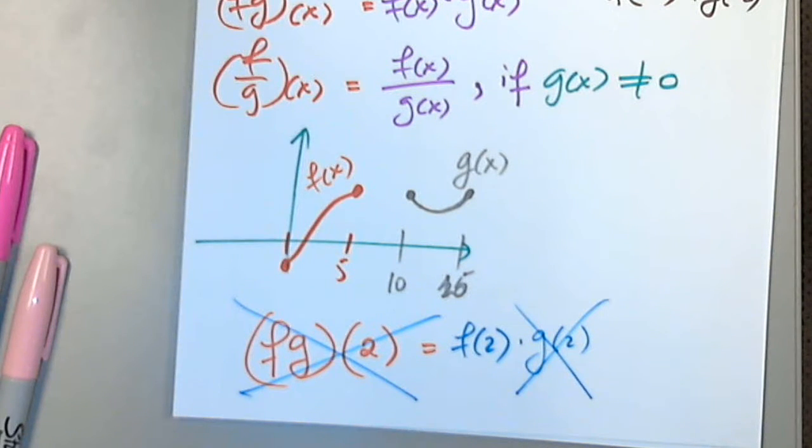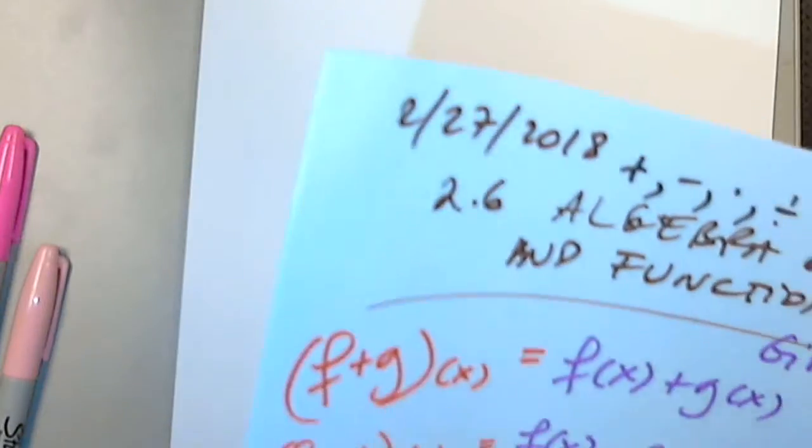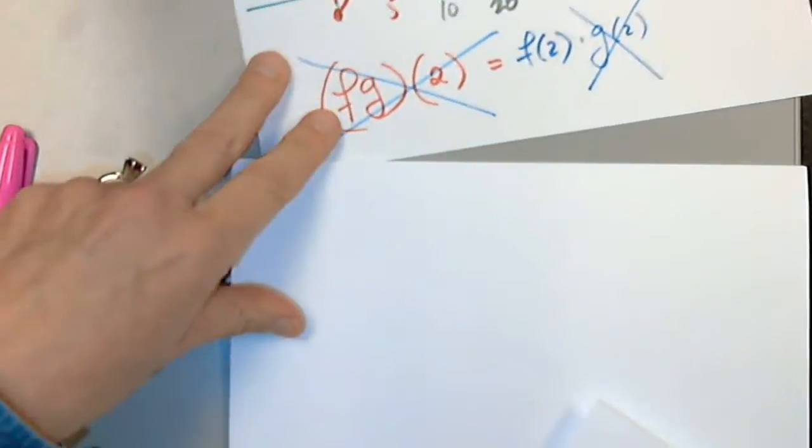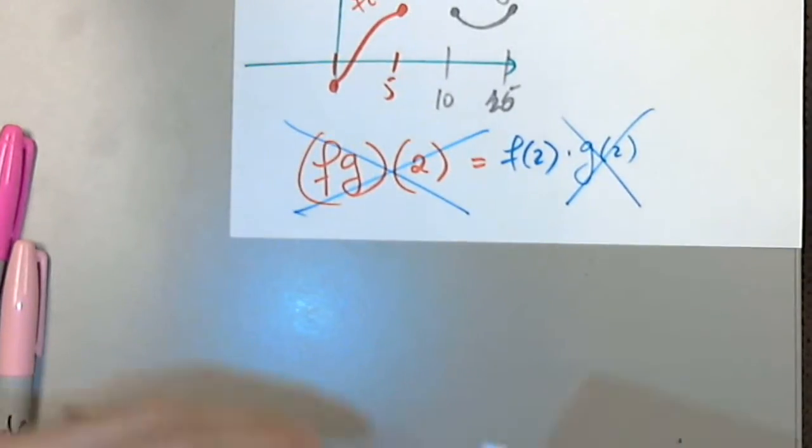Because their domains don't overlap. Exactly. There is no common domain. There is not one x value that I can plug in the sum, difference, product, or ratio. Not even one. Because function f is defined between 0 and 5, and function g is between 10 and 15. They have nothing in common. I could never add them. Between 0 and 5, only one exists. Between 10 and 15, only the other one exists. So there is no number to plug in. So this is extremely important, the concept of common domain. That's our next discussion.